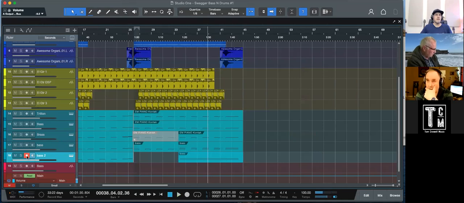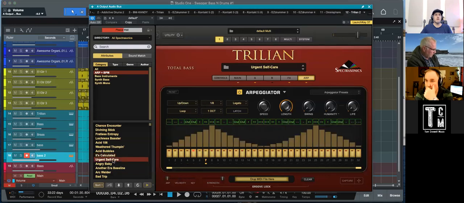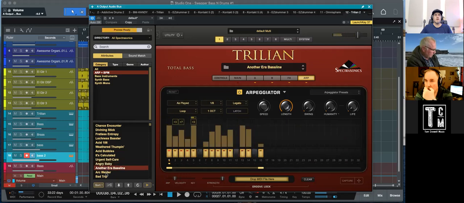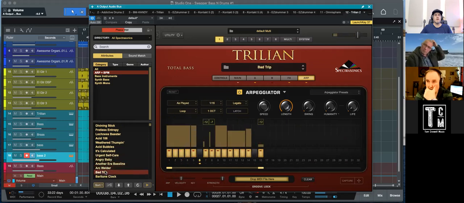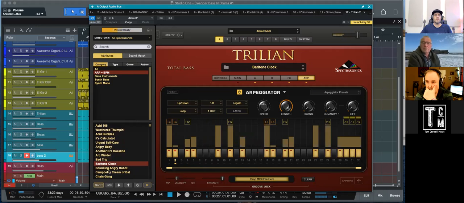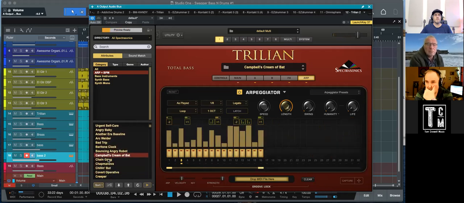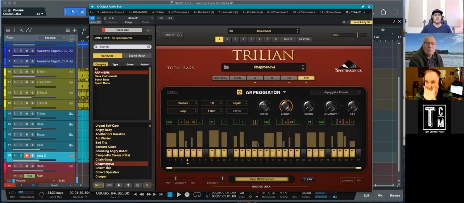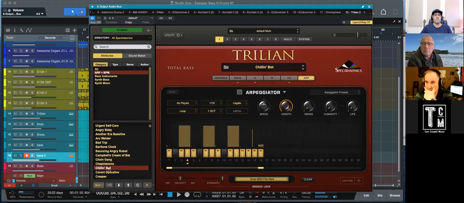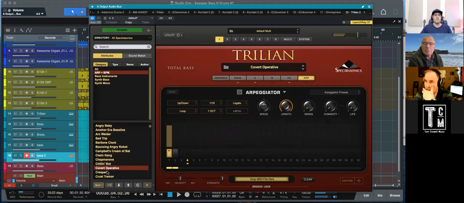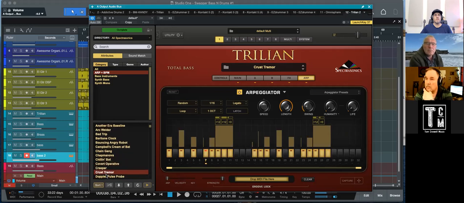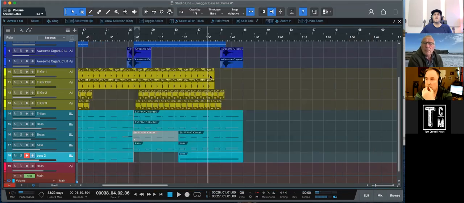It's a bit messy. There's a lot of low end frequency down there. I don't know if a bass thing's going to work. You know, I'm going to try. I need something that moves in here.